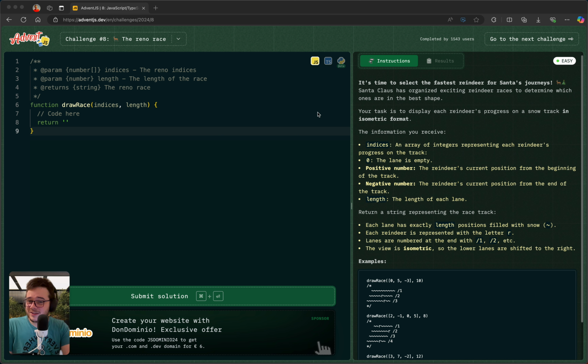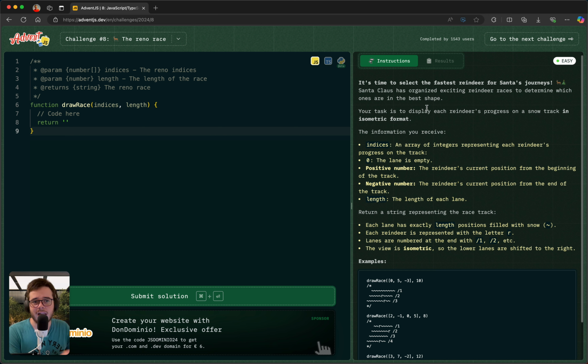Okay, so let's continue with the challenge. In this case, we need to read the instructions. The instructions are the ones that I have, as you know, in the right panel of this screen. It says it's time to select the fastest reindeer for Santa's journeys.